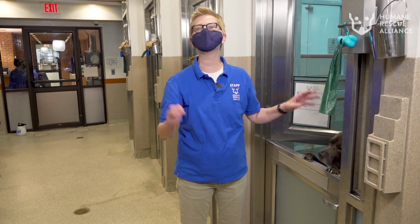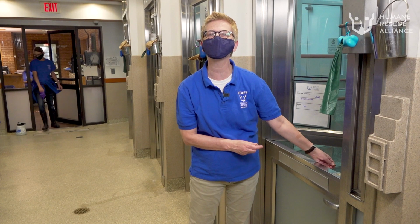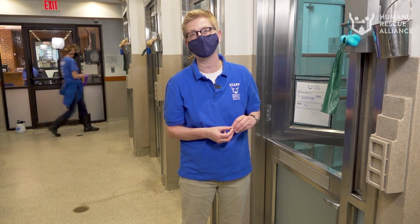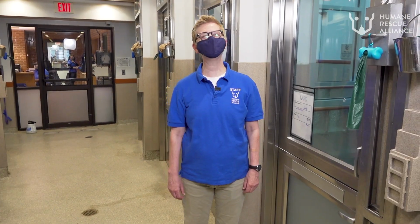Our dogs here, they have a comfy place to lay their head, but volunteers and staff get them out of their kennels multiple times a day for exercise and extra socialization. One thing HRA provides to the members of the public is our pet food pantry. It's available to anyone who needs assistance feeding their dogs or cats or any other pet. We're there to help. And folks can reach out to HRA for that service. Come here, Chad. Come here. That'a boy. That'a boy. And now we're gonna head to the medical center.